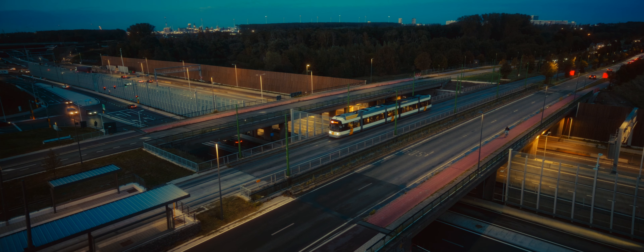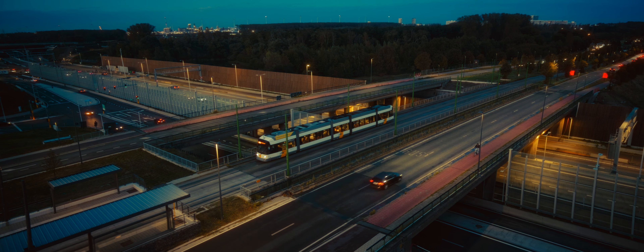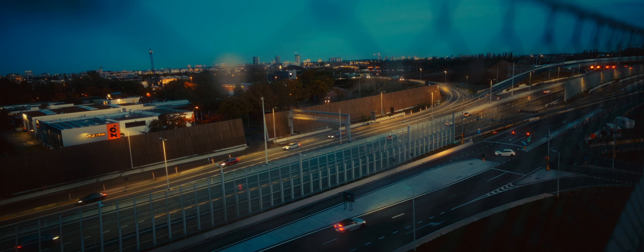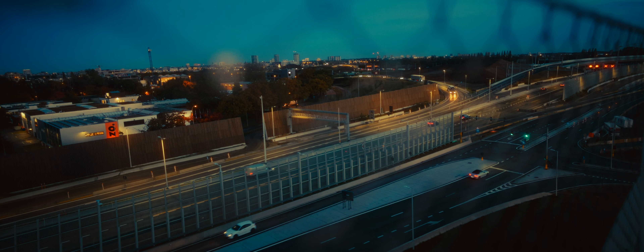There is so much going on, yet it's satisfying to look at because of all the lines of the road and the cars and the tram passing by. There are just so many layers and details that make this image interesting. I really like this one as well because of the framing through the fence, which added an extra layer of depth. I first shot it without the fence but it looked way better and way more interesting with the fence included.